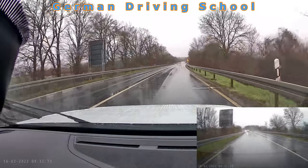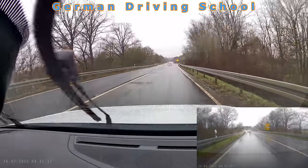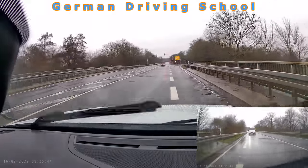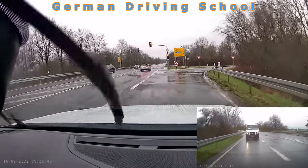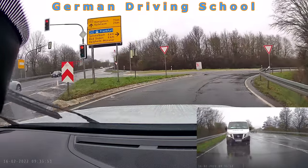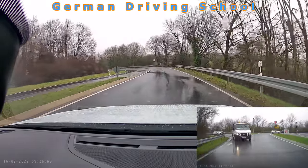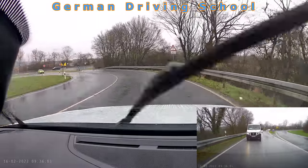Here the examiner asked the student to turn right, so he indicated right. An important point when leaving one country road for another: first get all four wheels into the lane, then brake down. You see the give-way sign, but on the left side there's no left-turning oncoming traffic, so a right turn is easy and there's no danger of violating the priority rule.